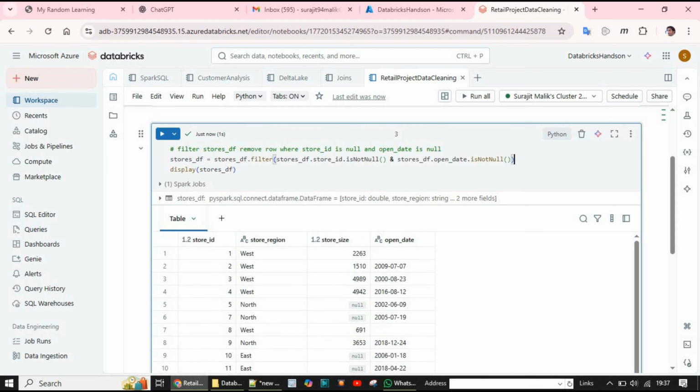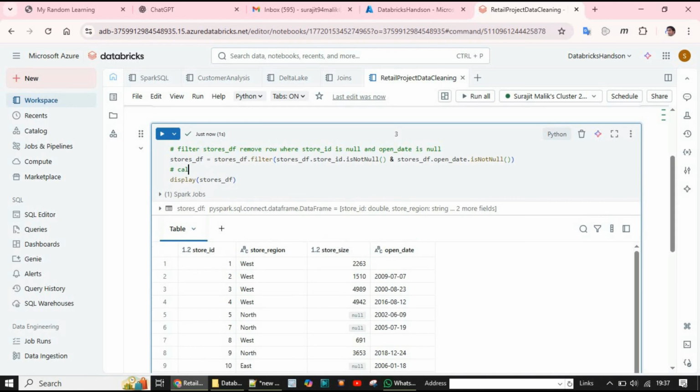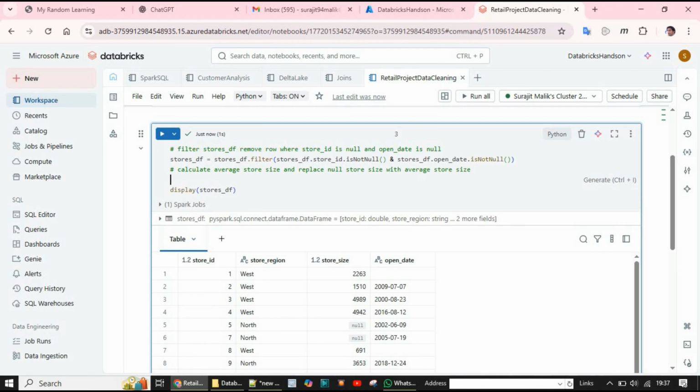Here you can see we have the store size null. We already filtered out the store ID null and the open date null, but we have the store size null. So for the store size, we will replace it with the average store size. First we'll calculate the average store size.